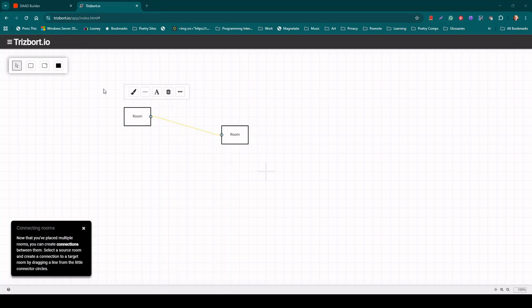At the same time as discovering DAAD Ready, I was also experimenting with a tool called Trizboard, and I love the visual aspect of being able to drop rooms onto the map, drag connections between them, and I thought, why not combine the best of both of those worlds? A way of working a bit like Pause, but also with a more visual way of working like Trizboard. And that's why I created DAAD Builder.